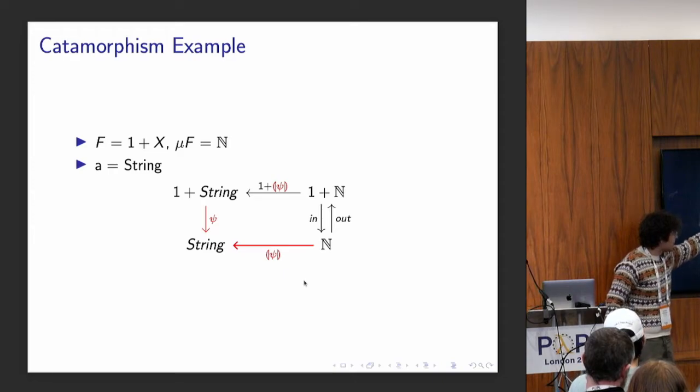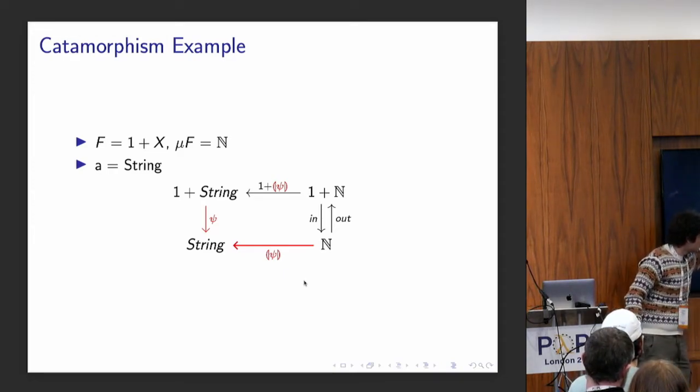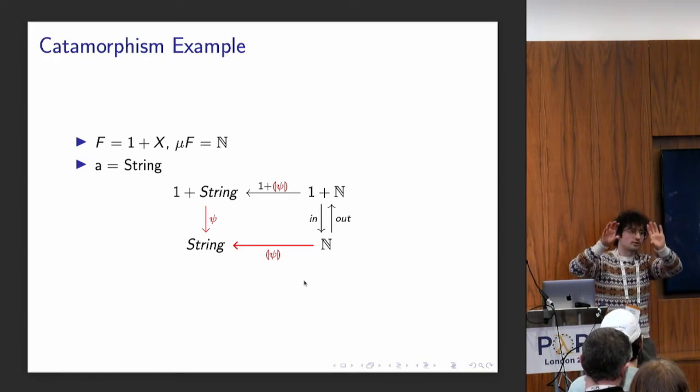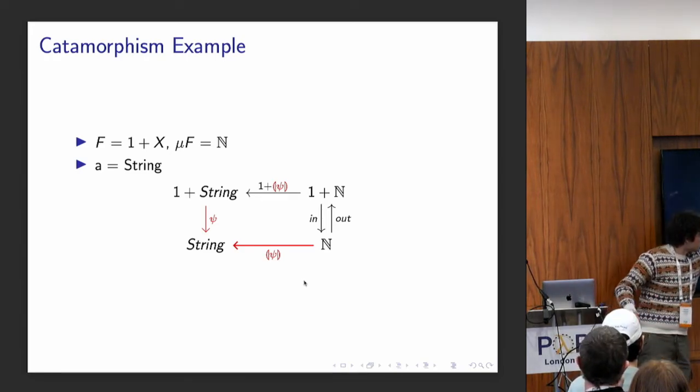And then I say a carrier type is a string. This is kind of the commutative diagram. So I need to give this thing to convert a natural number to a string. So it just tells me how to peel out one layer of that natural number. If you think of like successive, like, yeah. And then I can consume everything.